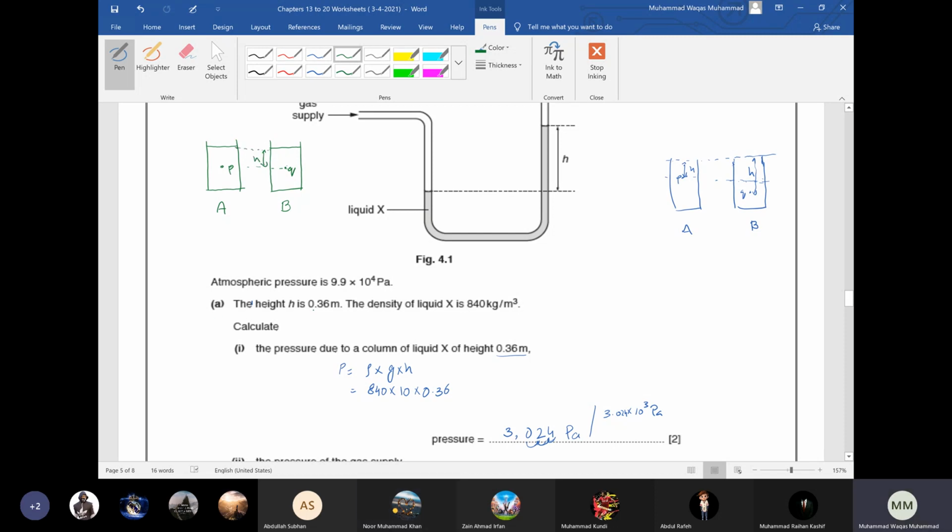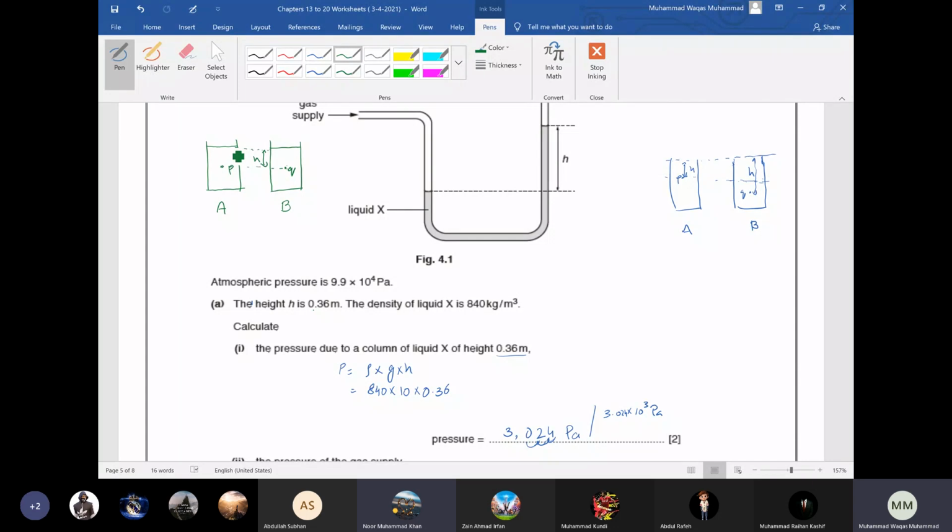Yes, sir. Okay. Now, beta, if I say liquid B is more dense than liquid A, then tell me, will there be the same pressure at P and at Q? No, sir. Okay. So where would the pressure be greater, at P or Q? At the more dense liquid. B is more dense, so where would the pressure be greater? Q. Yes, in B.